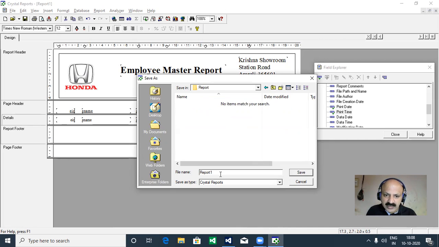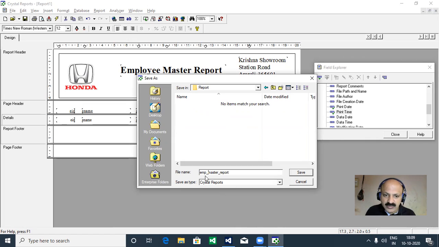Give the report name as employee underscore master report. Our form name is the same, employee master report, but here the extension is RPT, Crystal Report.